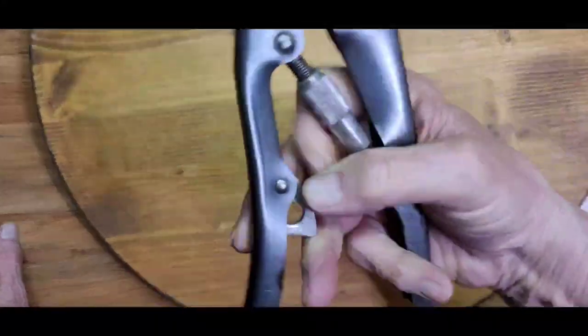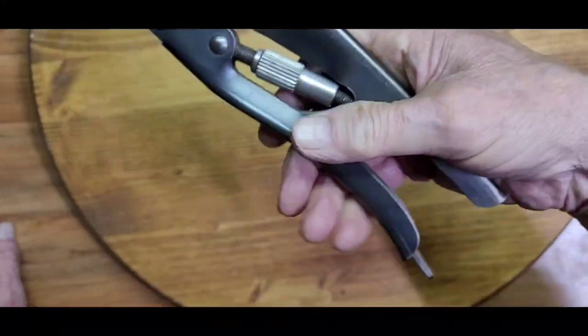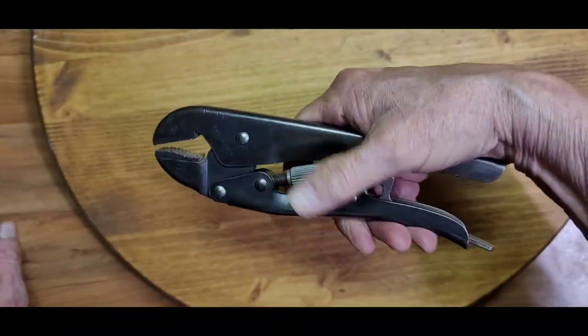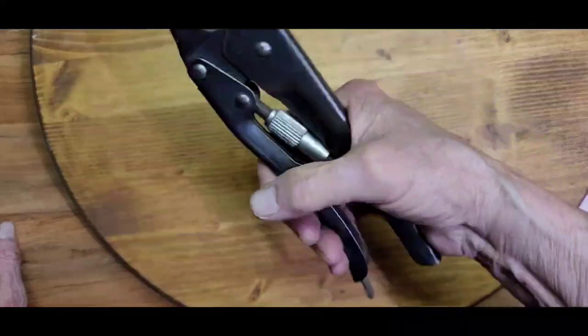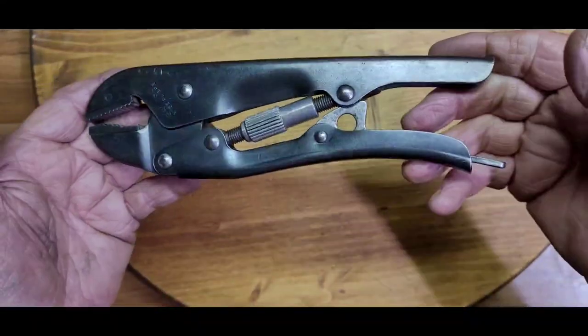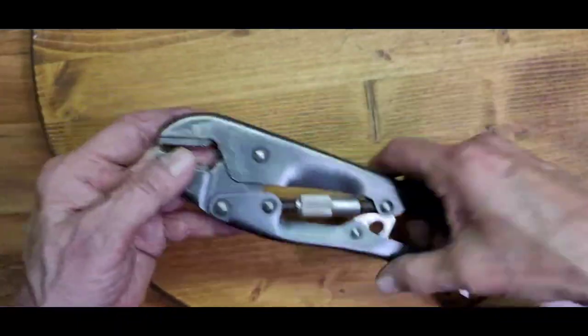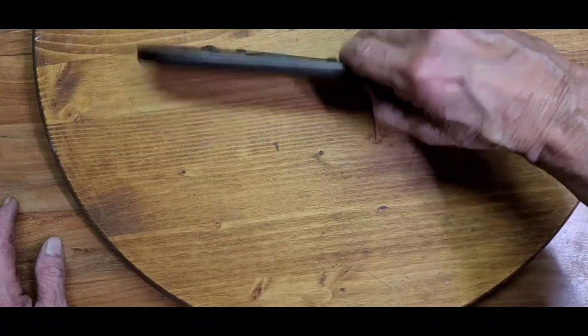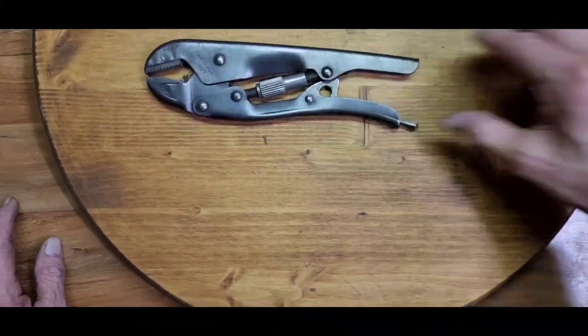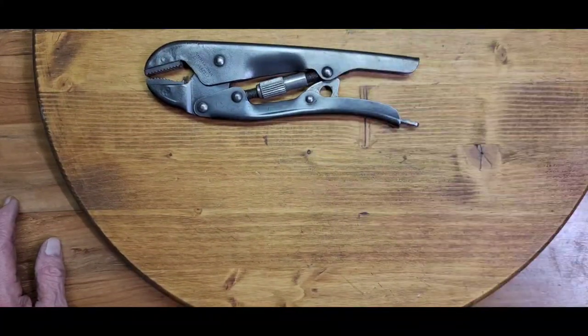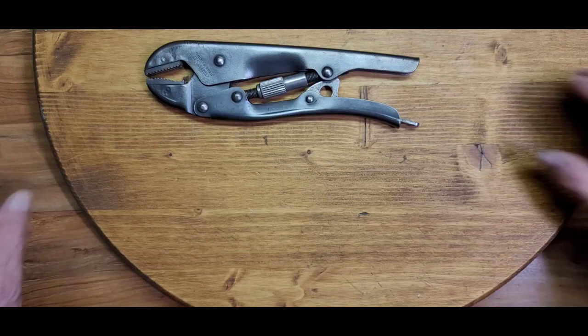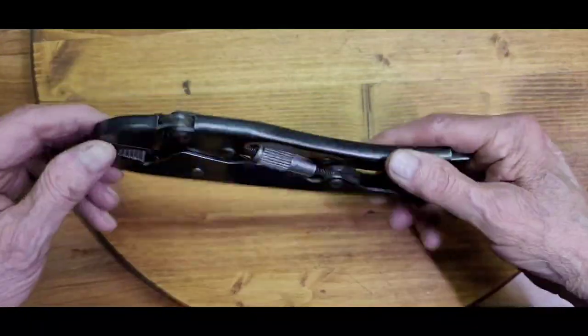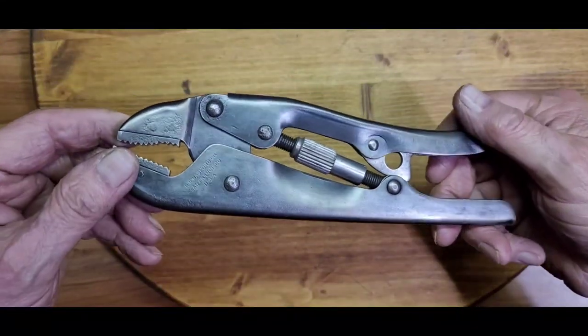Tool looks really nice, looks very original. I'm sure this is how it looked on the original basis. And it works well now, it's cleaned up. I like the way this tool works, the one handed operation. I'm very pleased with the tool. In fact, I may just use this tool. I'm not too sure what I'm going to do, but I like it better than any of the vice grips that I have. So I'll call this one a success. The finish looks good with the super blue on here. And it works great. So there's the GRIPSCO pliers, finished up, ready to go.